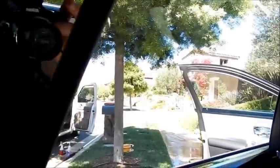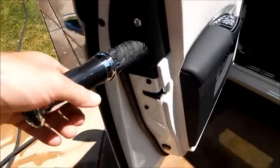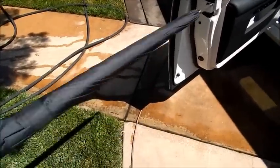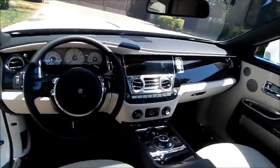We've got a door button here — so once I get in I can shut this door with this little button, though I still have to manually open the door. Then we've got this in the actual door jamb: push this button and what do we have but not just a miniature umbrella — literally a full-size umbrella, heaven forbid you'd ever be caught in the rain. And that's encased in the door itself. That is pretty trick.